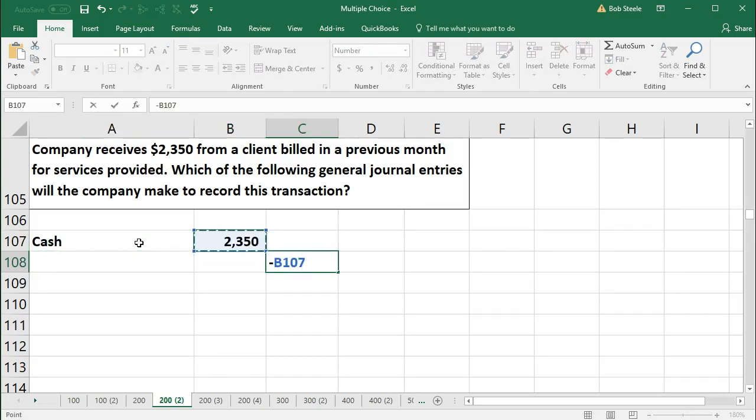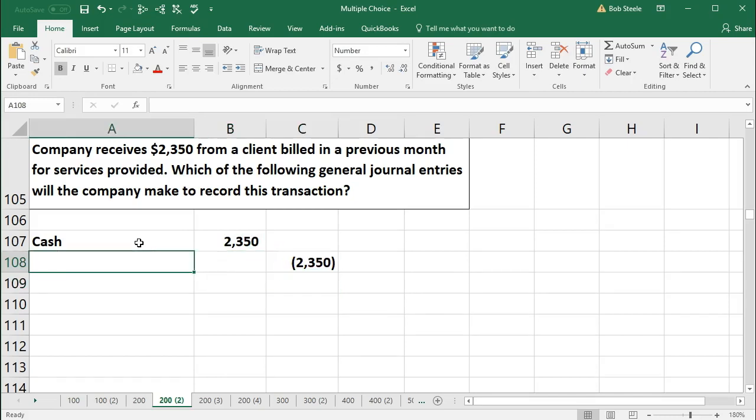I'm going to represent the credits in a credit column as well as with brackets. And we need to know what that credit will be from clients billed in the previous month for services provided. So it says it was for something billed in the previous month. Therefore, we have to imagine that what happened on an accrual basis under the revenue recognition principle, that the previous month we did work, we invoiced the client and debited accounts receivable and credited revenue. If that is the case, then now we got paid off on that receivable that was on the books, and therefore need to reduce it, the credit then being to accounts receivable.